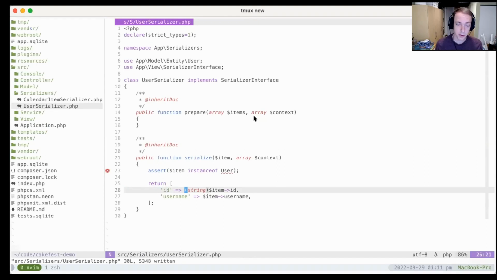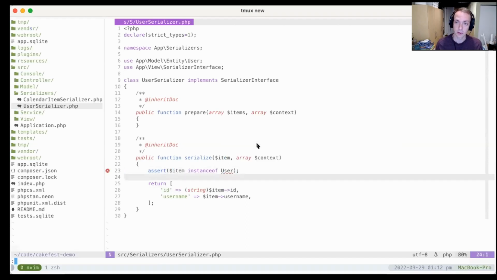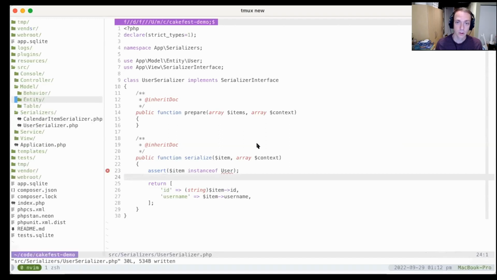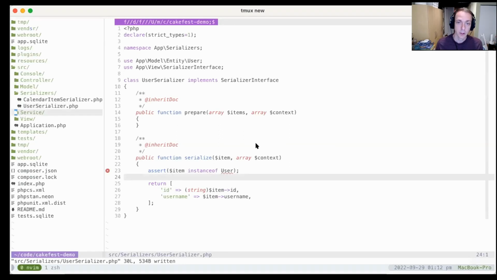We're going to string cast the IDs because in the future we might want to change our IDs into big ints, and JavaScript sometimes doesn't like big ints if they get big enough. Or maybe we want to change to UUIDs in the future. We don't know. So we can string cast IDs. It's a nice practice because you can pretend that it's a string without it actually being a string under the hood, in case you change your mind in the future. I'm going to look into that. And yeah, it's there. It's just being silly.